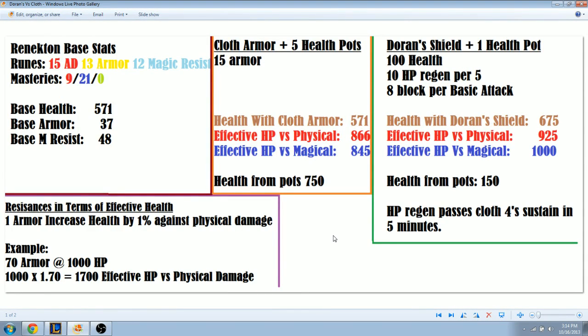I'm just going to go through a quick little tutorial, basically, of what starting item to buy. We got the debates between Cloth 5 and Doran Shield and the Health Pot. You guys have been asking a lot of questions, so I'm going to go behind the math of why I go Doran Shield in pretty much every matchup.